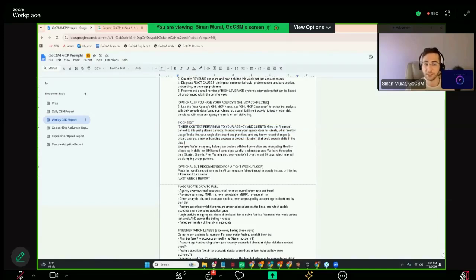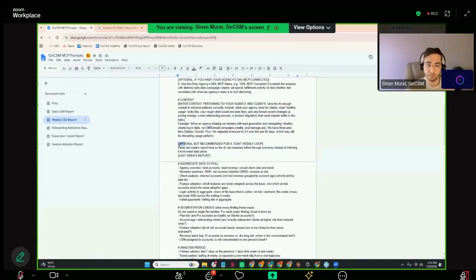If you've made a recent change to your onboarding process, if you've done a product migration, if you've introduced a new service, if you've changed something about the delivery or the service, anything that can give the AI enough context so that it can explain shifts in the data better, then it can give you a more credible report. Here's an example for you.